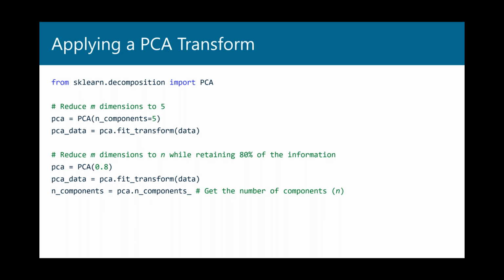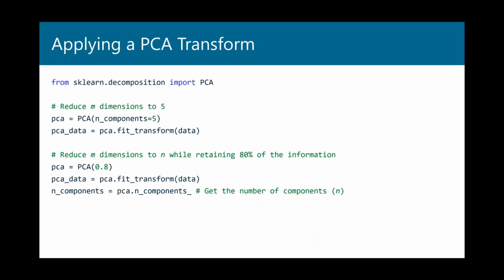I'll show you how to compute that in just a moment. But there could have been 1 million dimensions in this data set originally. Those first 2 lines of code in this slide reduce it to 5. There's another way to use the PCA function in scikit. If instead of specifying how many dimensions you want the data reduced to, you want to specify how much of the original information is retained, then you can do that by passing a floating point value to the PCA function. When you do that, scikit determines how many dimensions to reduce the data to in order to retain 80% of the original information in the data set.